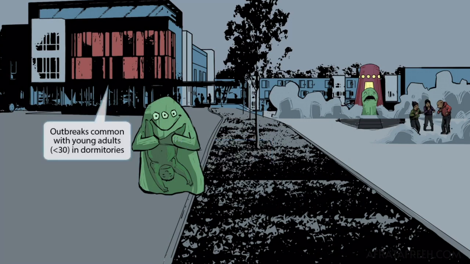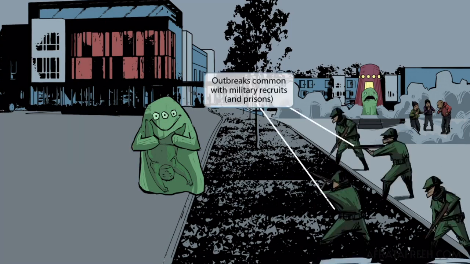Now this infection is most common in areas where young people are densely gathered, like a dorm for example. Most college dorms are filled with people under the age of 30, and they are fairly densely gathered. This is the perfect setting for a plasma alien invasion, or a mycoplasma infection. To combat the aliens, the military was called to the scene. You can see them here, ready to fight and take down these monsters. These soldiers represent yet another population prone to mycoplasma outbreaks. Military recruits are susceptible to these infections just like the dorm students are. For that matter, prisons are full of densely gathered prisoners, so you should think of those as well. So when you think of the military fighting off the plasma aliens outside the dorm, remember mycoplasma infections are more common in dorms and the military.